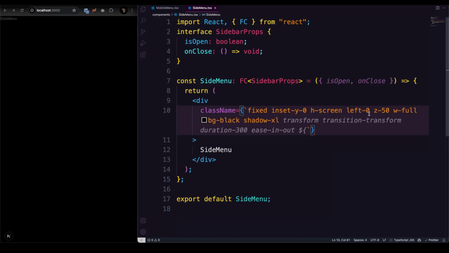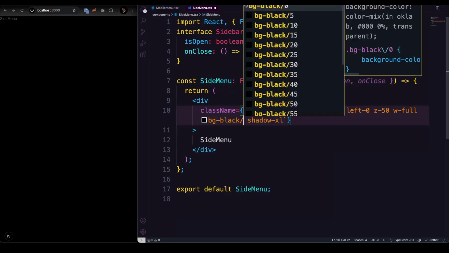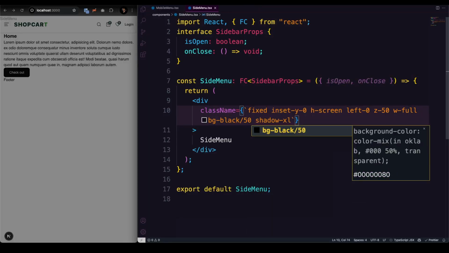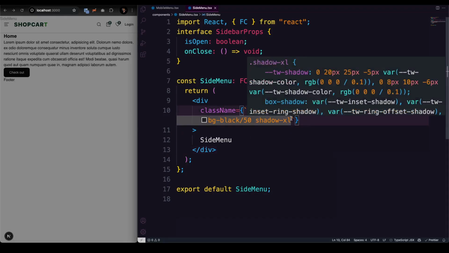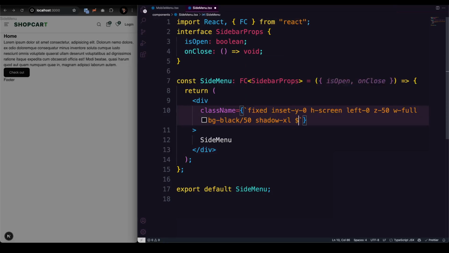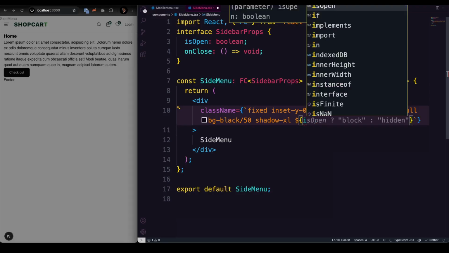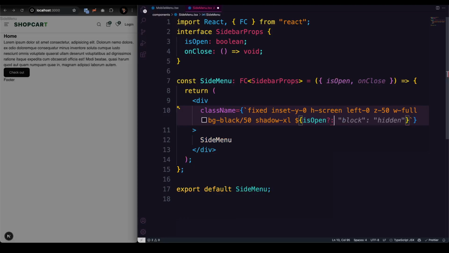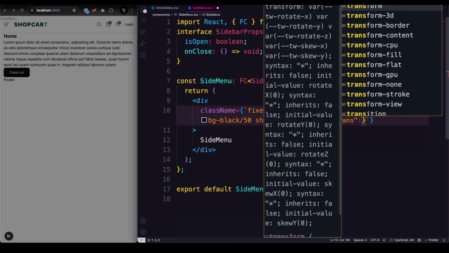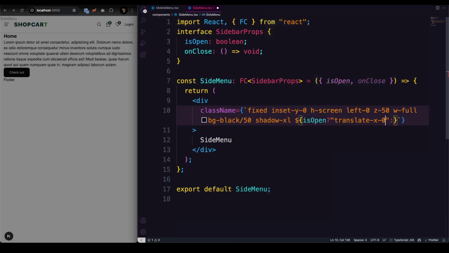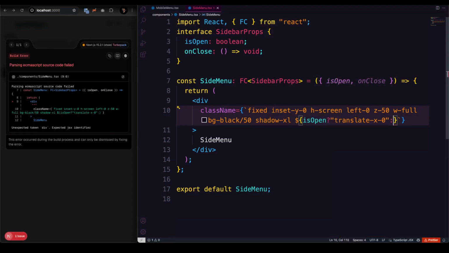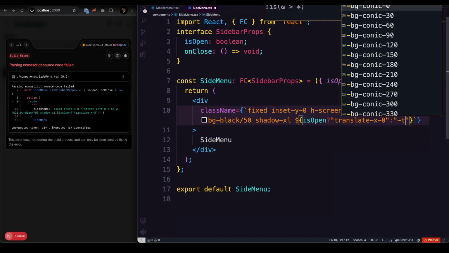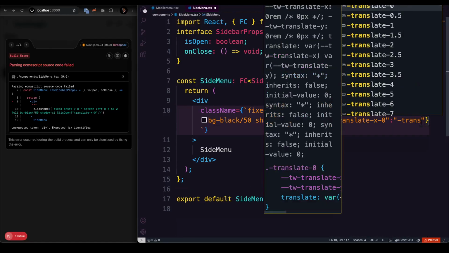As you see, for that block, instead of direct block, we can get a 50% opacity. You see the sidebar menu, it's just appearing. Now we need to combine it for when we want it to show. First of all, we will go with our $, and then our curly braces. So isOpen is available. Okay, so if we have the isOpen, then we're gonna pass something. If we don't have the isOpen, we're gonna pass something else. So if isOpen is there, then we're gonna make that a translate. So translate-x should be 0, so it should be at the top. And if it's not available, I'm gonna make that minus translate-x full.